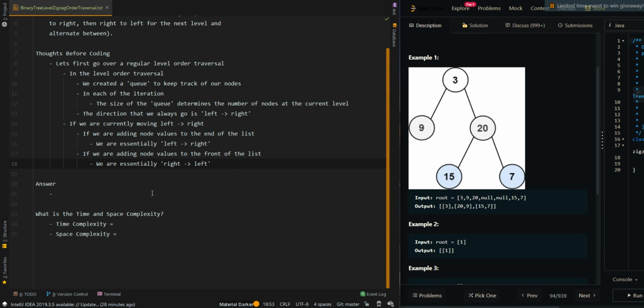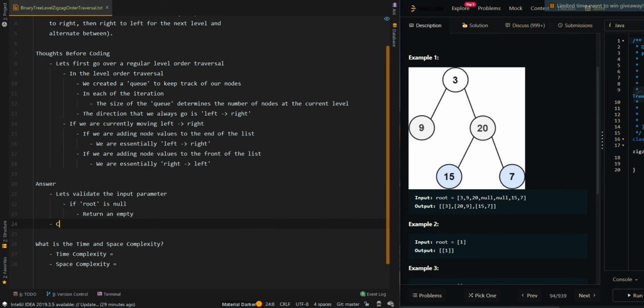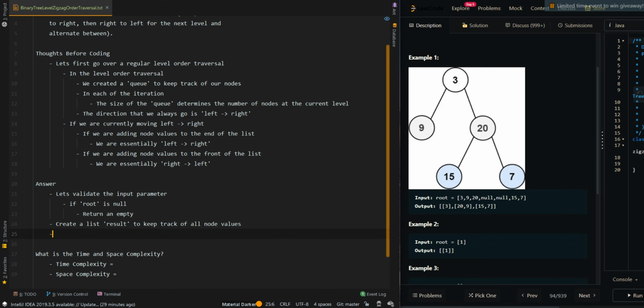Let's go over the pseudocode. So let's validate the input parameter. If root is null, then we can return an empty list because there are no values. And then we're going to create a list results to keep track of all node values. Then we're going to create a queue to implement our level order traversal.